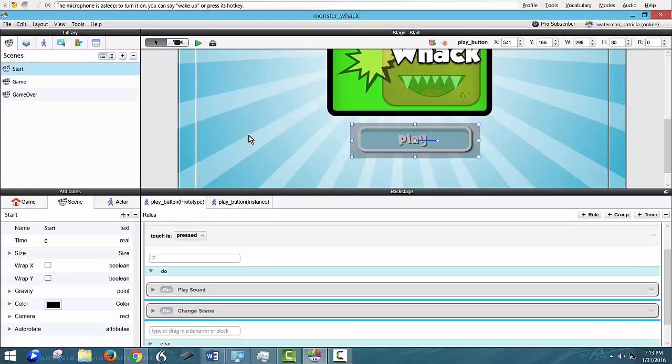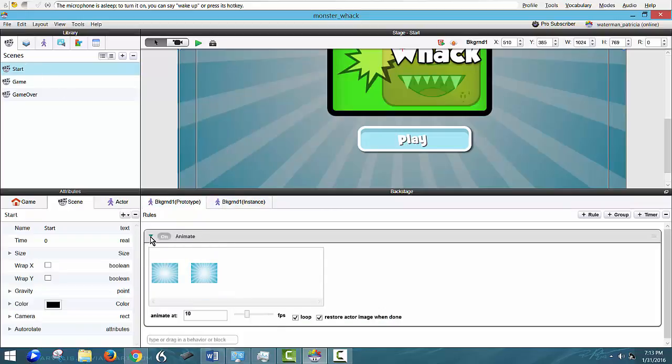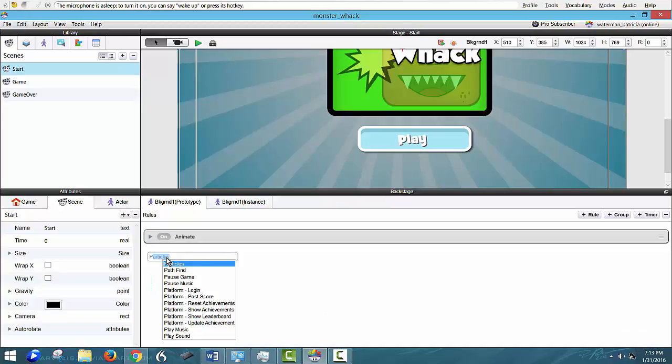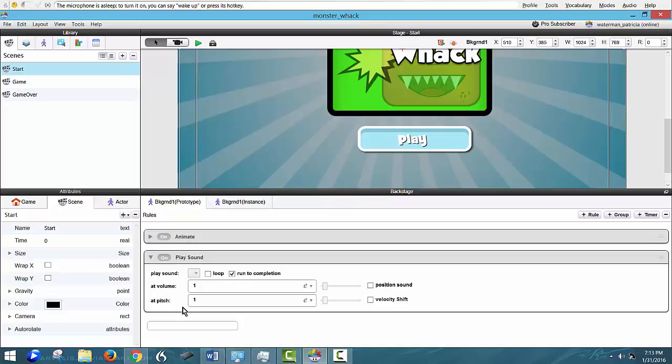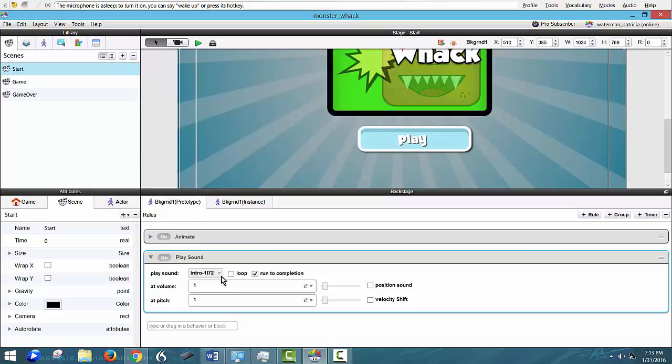And the other thing is I want there to be music when we're on the start page. So I've got the background selected, and along with the animate, I'm also going to add a play sound. I am going to choose the intro, and that is what I downloaded on freesounds.com. So that is not a part of Mr. Stevenson's sounds. And we'll have it loop but not run to completion, because if we had that, then it would continue to play on and on to the other scene. So that should do it. Let's go ahead and save that.